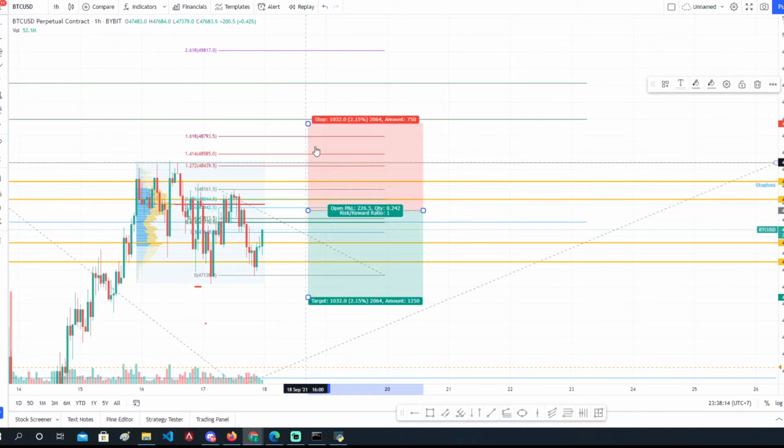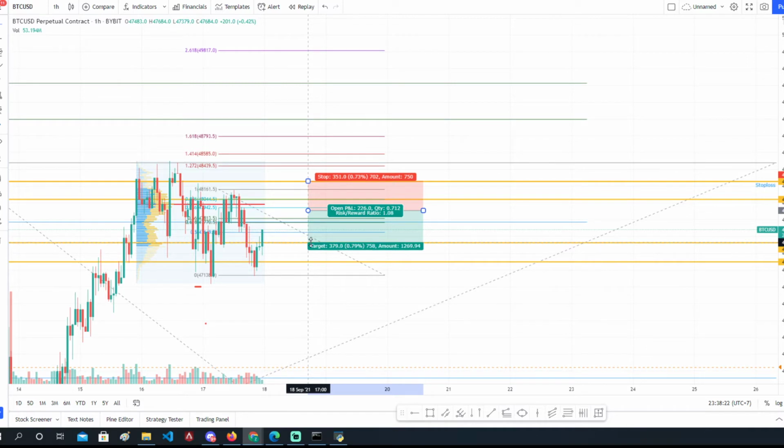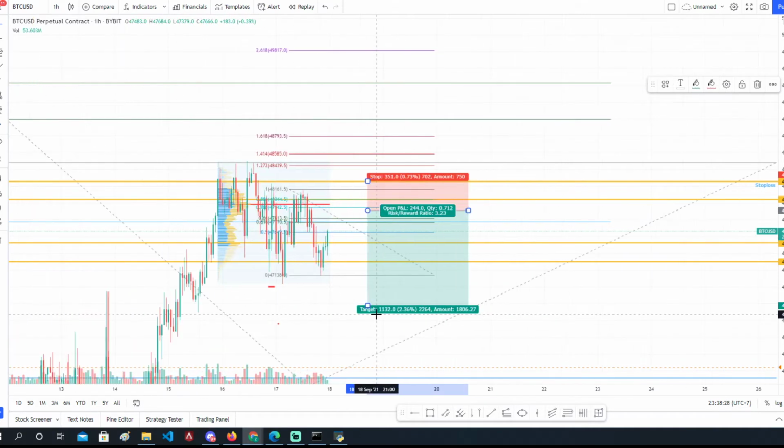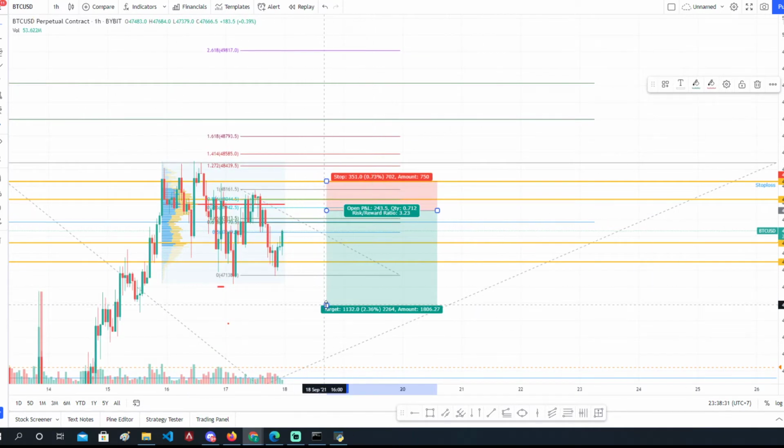If we say that we start shorting here, our stop loss is here, and our target will be, let's say, the low at least. Let's say we're going to go for a lower low. Let's make this a bit of an exciting trade where we take partial profits on the way down, just to make it a nice risk to reward trade.